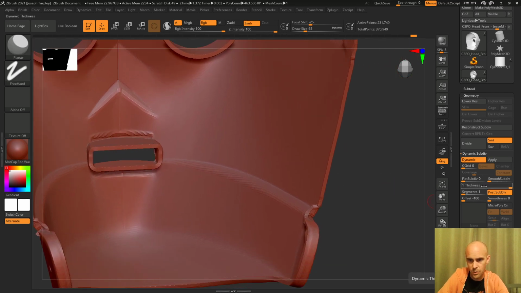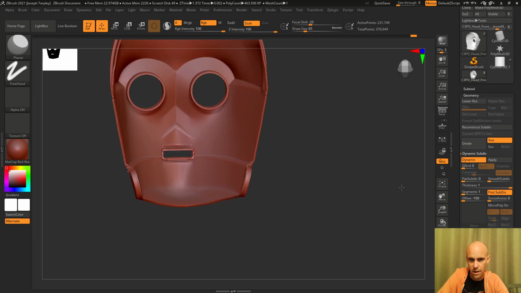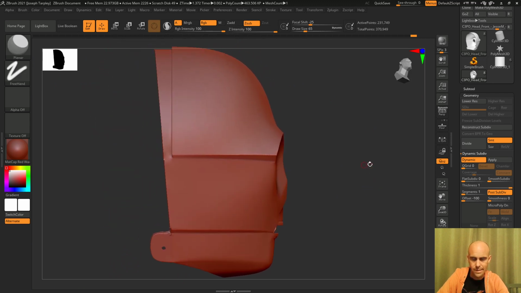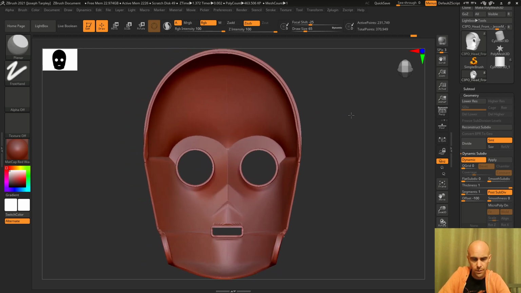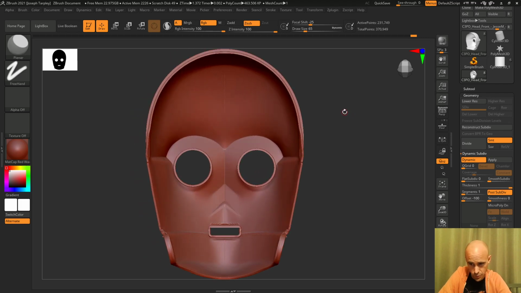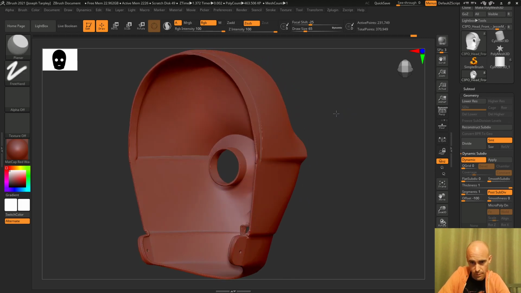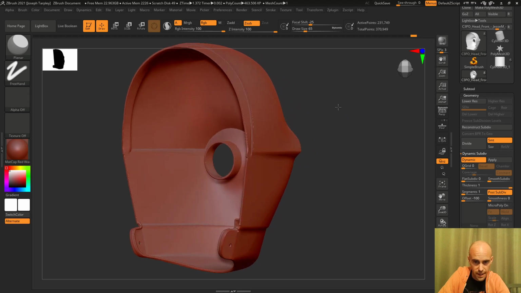Again, this thickness is up to 1, and there's something with the scale of the way these came in. So they might be scaled to, I don't know if they're scaled to millimeters or inches. Sometimes when you bring stuff into ZBrush, it freaks out, and it'll export the correct scale. It'll come into your 3D files, processes the correct scale, but the actual units are way out of whack in ZBrush for whatever reason. So I'm assuming that it's probably millimeters, and that's why it's freaking out. I could be wrong.